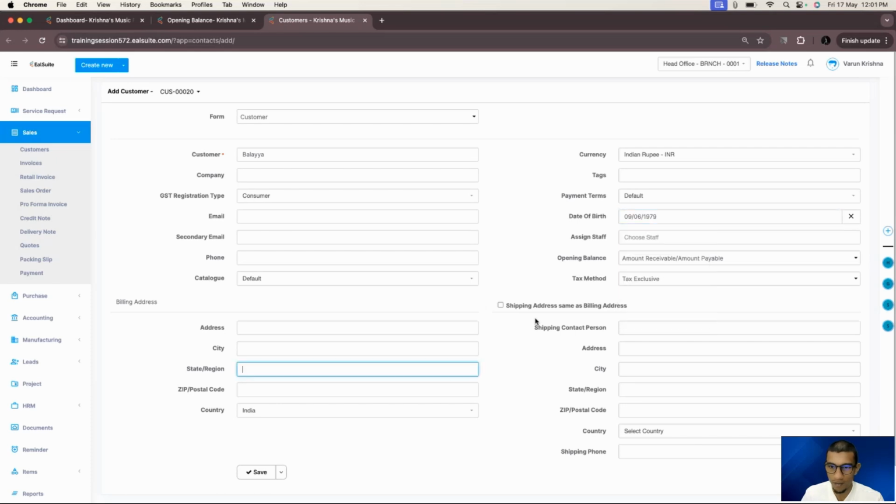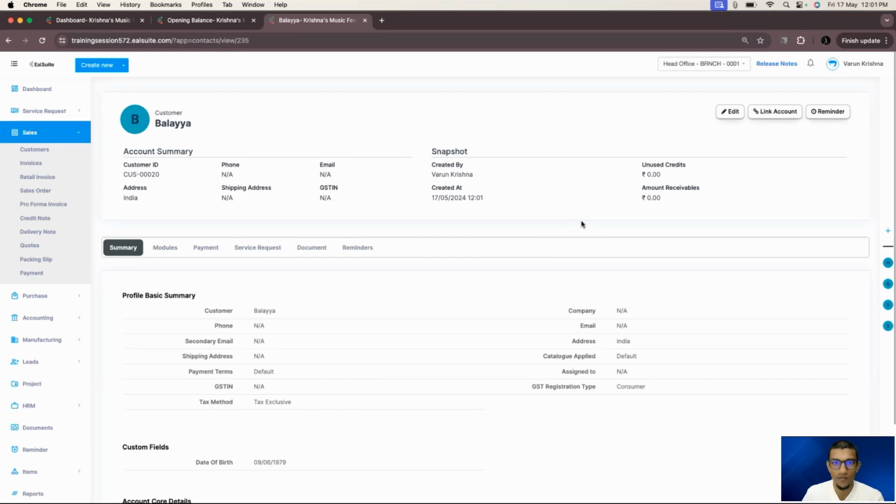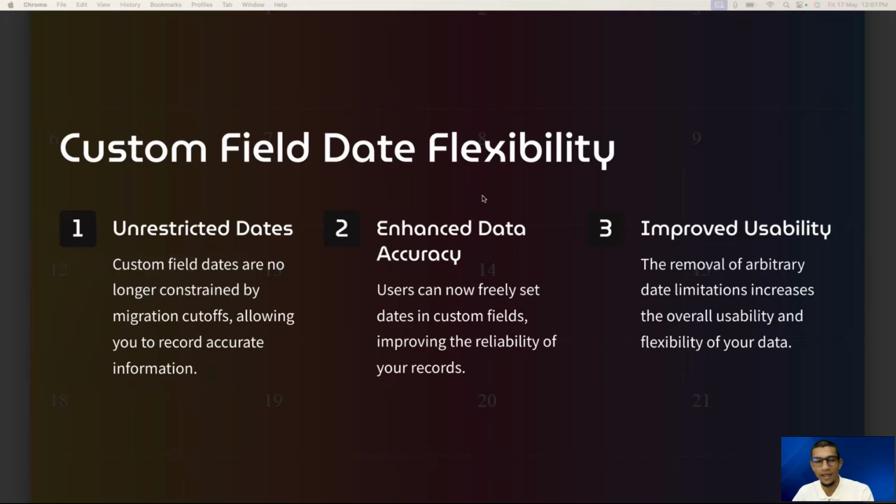We were not able to create it because it was before the migration date. So that was the issue. Right now if I click on save, this will get successfully saved because we have resolved the issue. So funny issue, I would say. Yeah, so that was all about the custom field date flexibility.